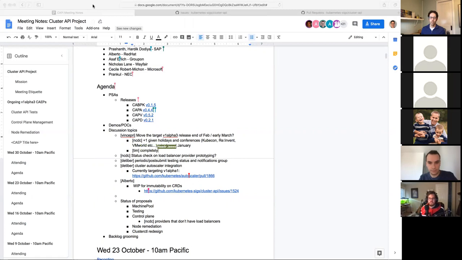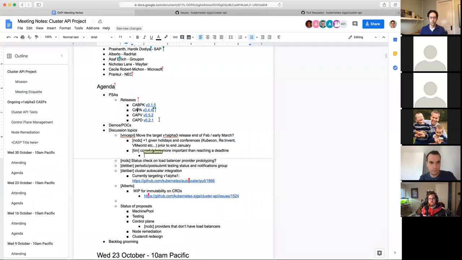Not specifically on this topic, but on the current releases, the PSAs, are the CAPBK and the CAPD releases post cutting over to the merge to the upstream branch, or are they the last release from the old repos? No, they're still from the old repositories. So anything that's in the cabpk 0.1.x stream and anything that's in the capd 0.2.x stream comes from the old repositories.